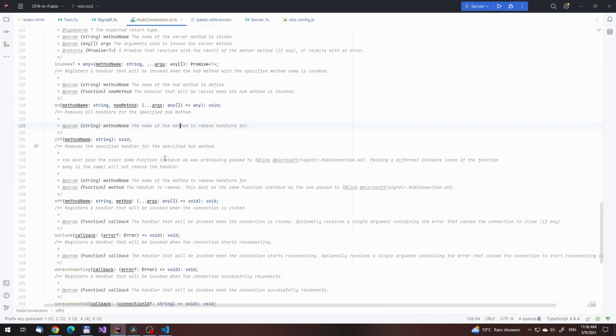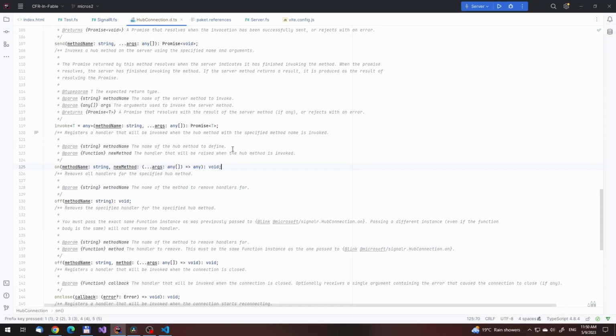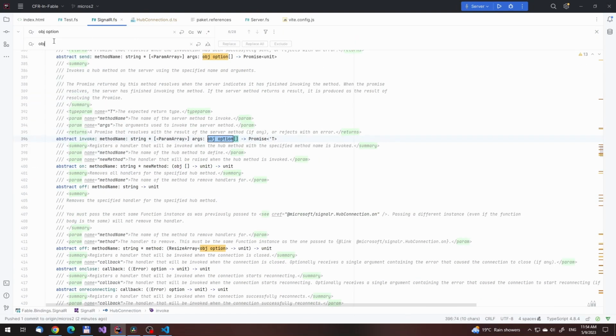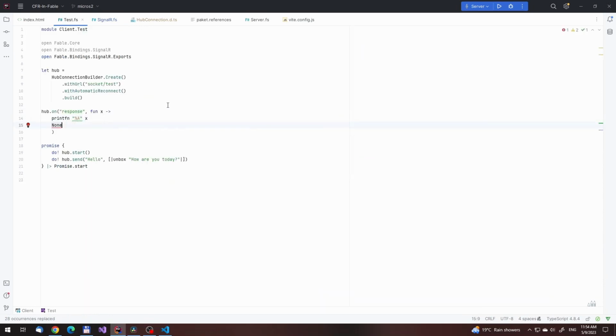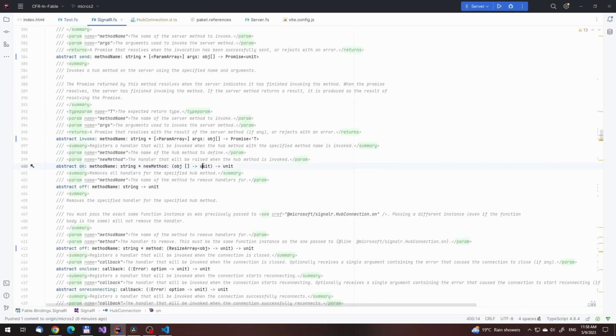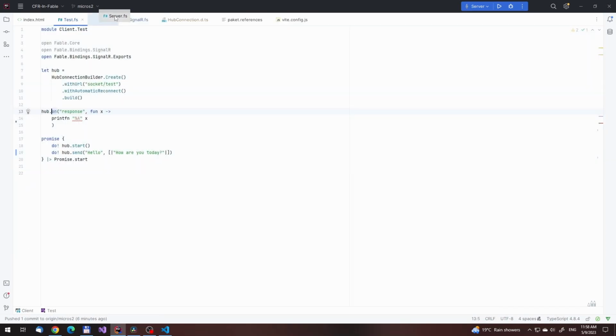Here is how the TypeScript type of the hub connection's on looks like. It seems the bindings generator translates the AnyType to object option. We'll do a quick search and replace to turn those into regular objects. Also, the onHandler should be the one to handle the invokes from the server, so rather than unit, we should be returning obj in its callback. Good. We have a lot going for us now.